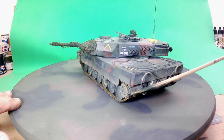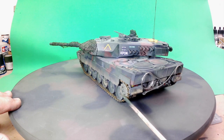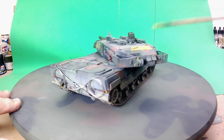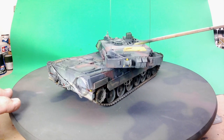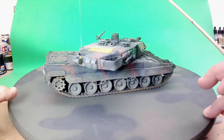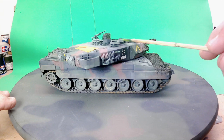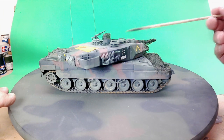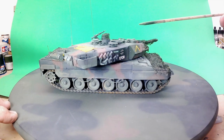Also flipping up the mud flaps and then the side skirt protectors to give the drive sprockets a clear path to move. I've added the cloth that goes on the back that's airborne protection to indicate a friendly force from the airborne units. One of the things you will notice, and that's going to dry, is there's a little bit of white in here. That's a clear product I put in there to make it look a little nicer. It just takes a couple days to dry, and I didn't want to wait too long.